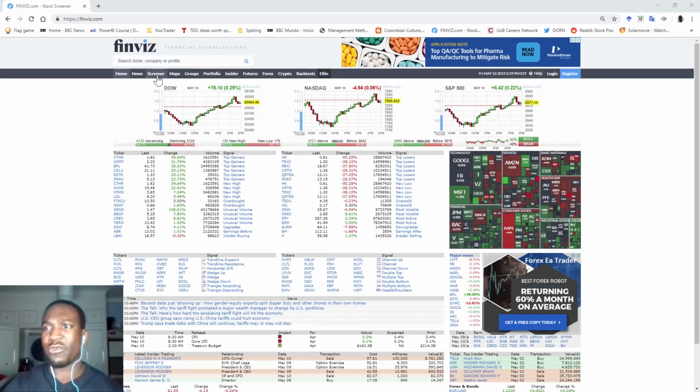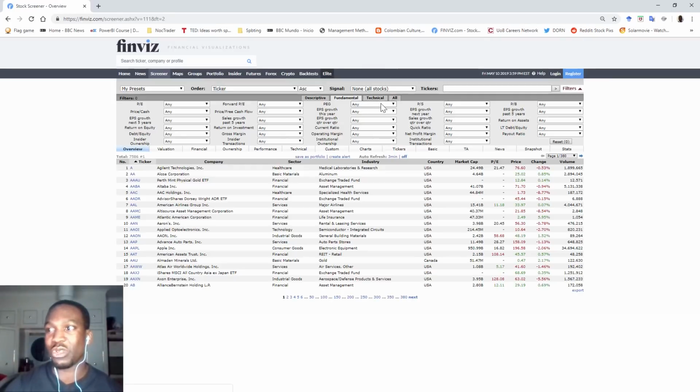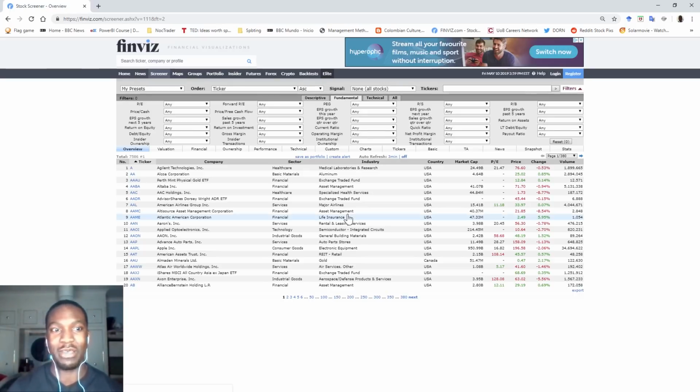I use it for its screener. So if you go to the screener tab, you can get all these different tabs. They split up fundamental and technical. So if you click on fundamental or technical, you have all of these different criteria that you can segment stocks, US stocks predominantly. They don't do UK stocks, unfortunately. I think we need the UK version of Finviz. For any of you developers out there that want to make a website, that would be a great website to make, a UK version of Finviz. But it's predominantly US stocks.